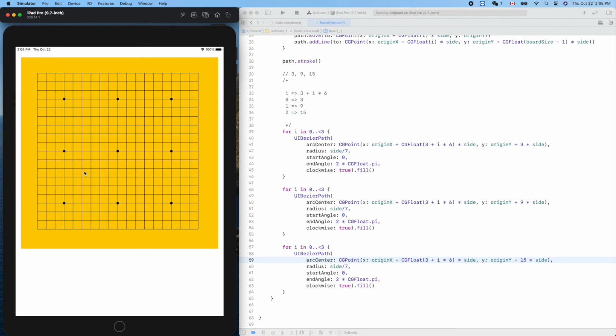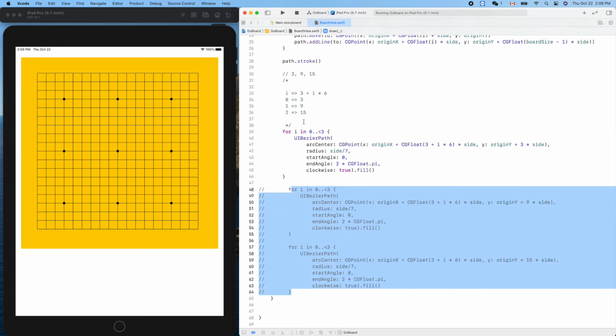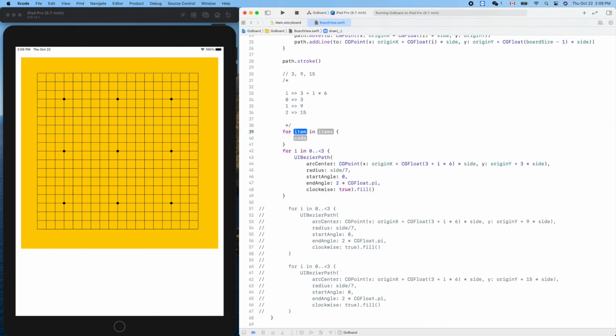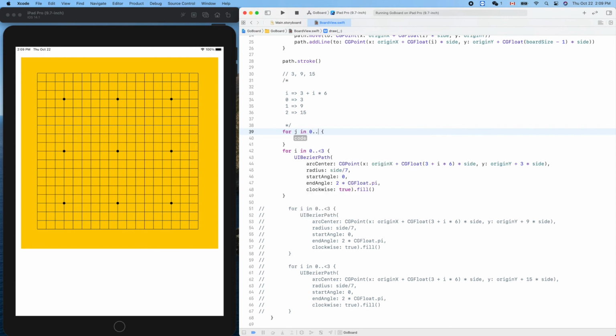You see, cool, right? But wait a minute, we duplicate a lot of code. The only difference among those 3 blocks of code is here. The only difference is 3, 9, 15, and it follows a pattern like that. Okay, so what can we do with that? We can comment out this, and we can put another for loop like that, but this time we cannot use i, because we'll put this one inside the new for loop, so it will conflict with the other i. Here same thing, 0 dot dot dot less than 3.